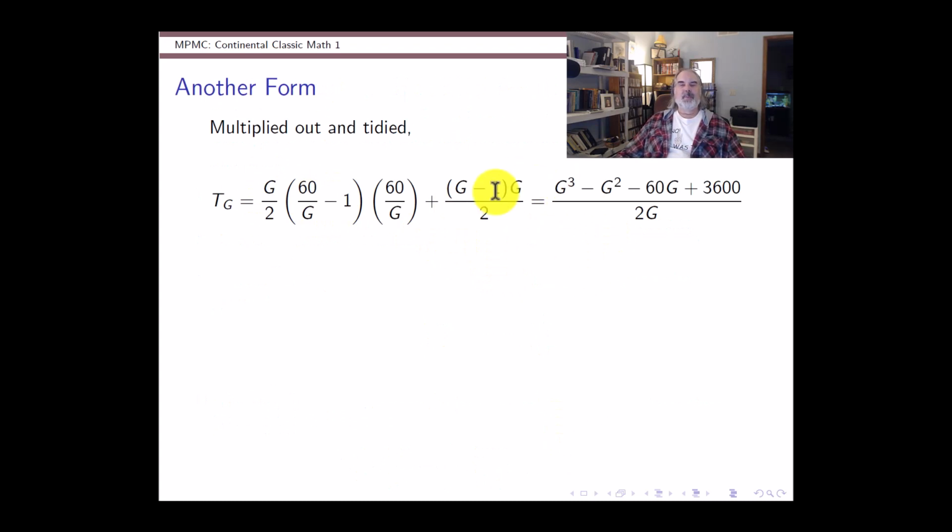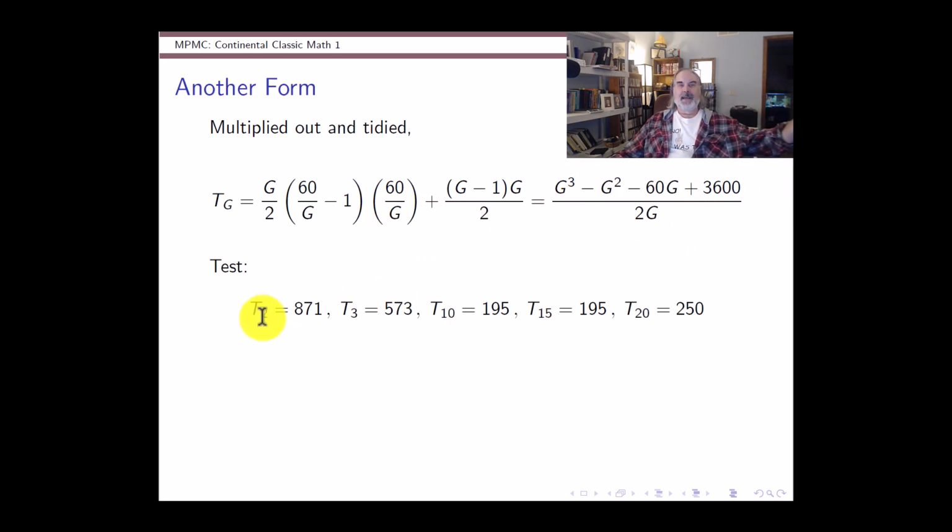You can do some number experimentation. So the nice factored version of this function is right here, but if you like it multiplied out, there you go. So what I did was I said, okay, 2 groups. Now we already calculated that earlier, but if we use this formula, we still come back with that 871 that we saw before, right? Suppose we take our 60 and split them up into 3 groups.